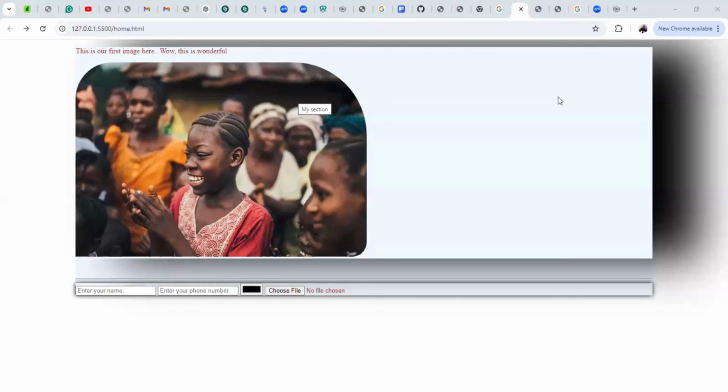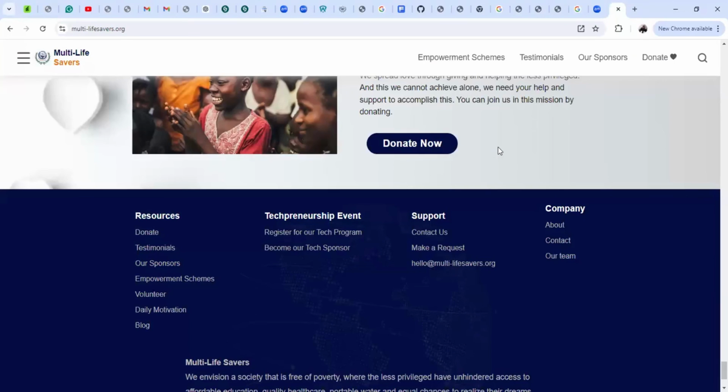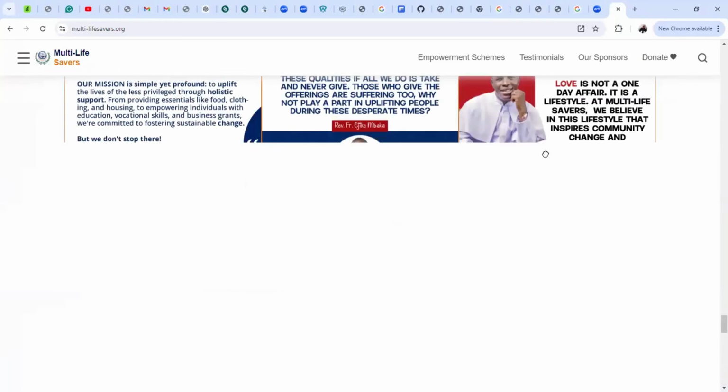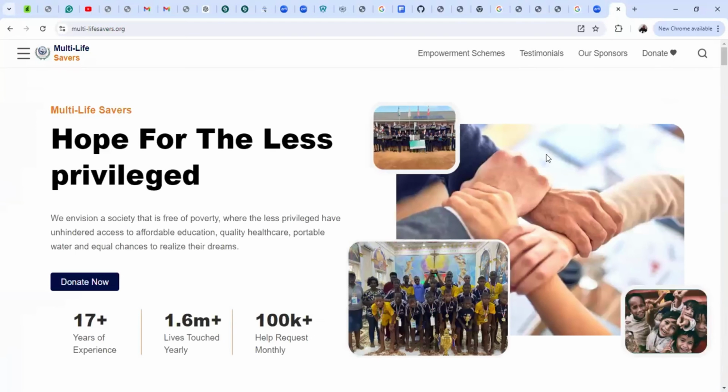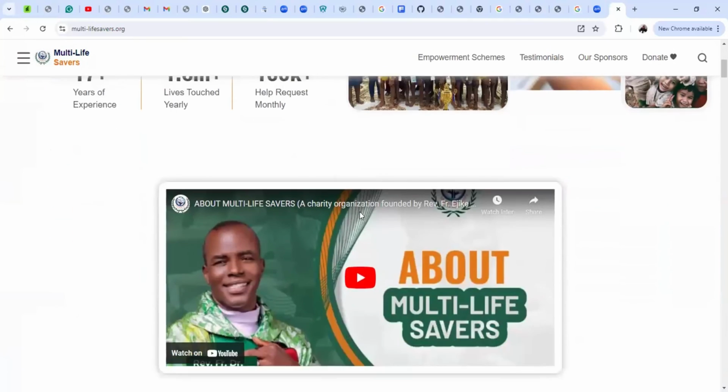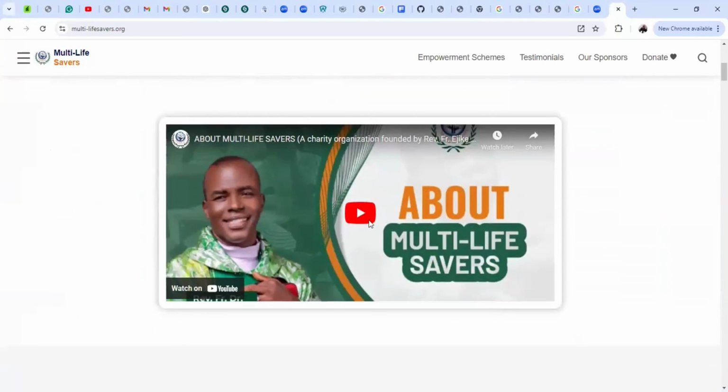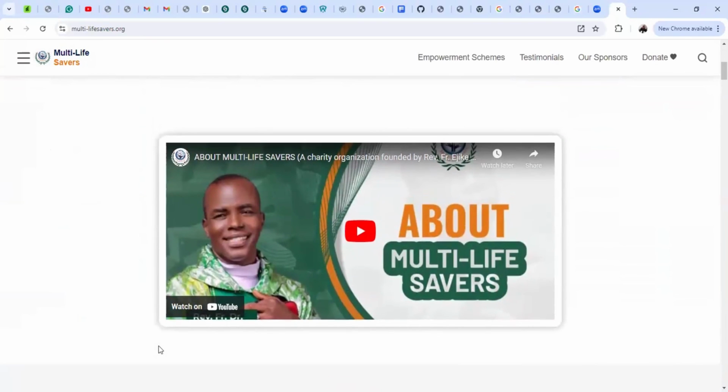So this is it for JavaScript. There are so many other things. Basically anything you can think of in a web page is basically HTML. So like this now, I see this website now. You see this particular website now. This is our website. This one is an iframe, the YouTube video. We embedded it on the website. So you can play it here.